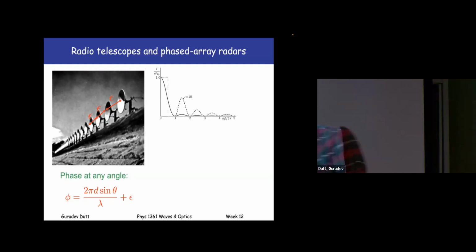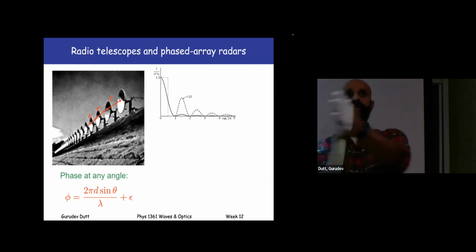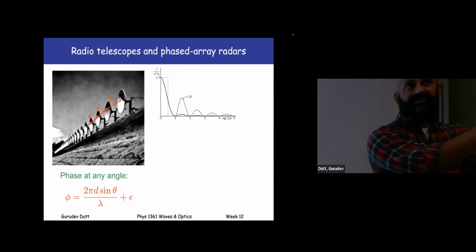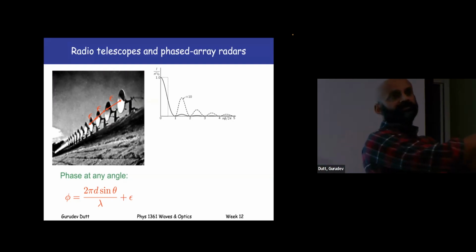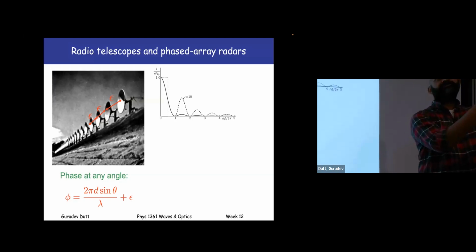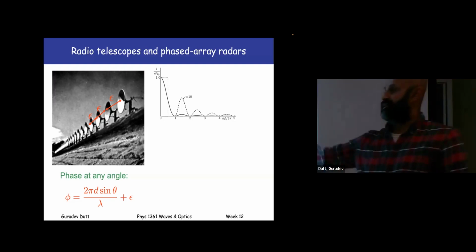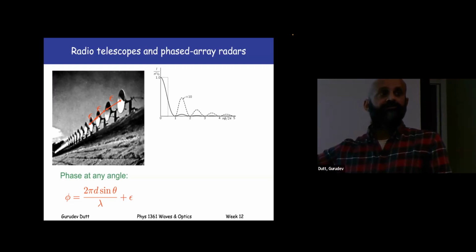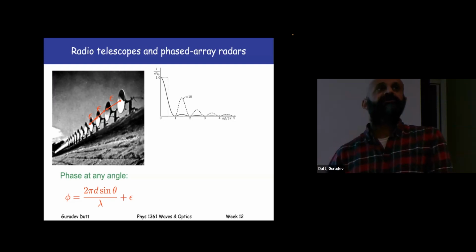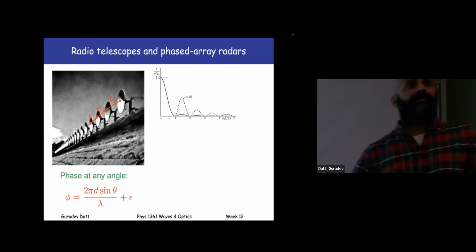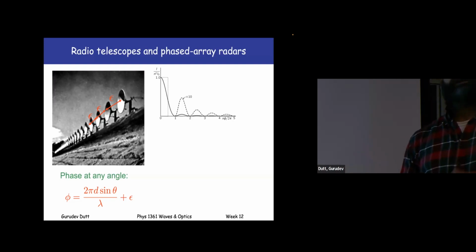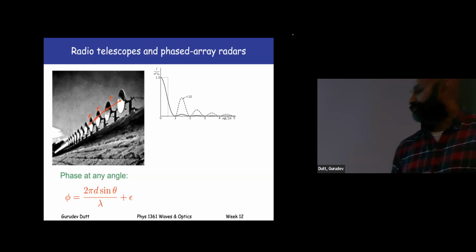By altering epsilon, by tuning it, which I can do almost in a continuous fashion, I can scan theta where one of the principal maxima occurs by just moving epsilon. So this is how phased array radars work. Turns out this principle is very powerful, not only in radio telescopes; it occurs again and again in the optical domain, in many different situations. So this is a very important and nice principle.